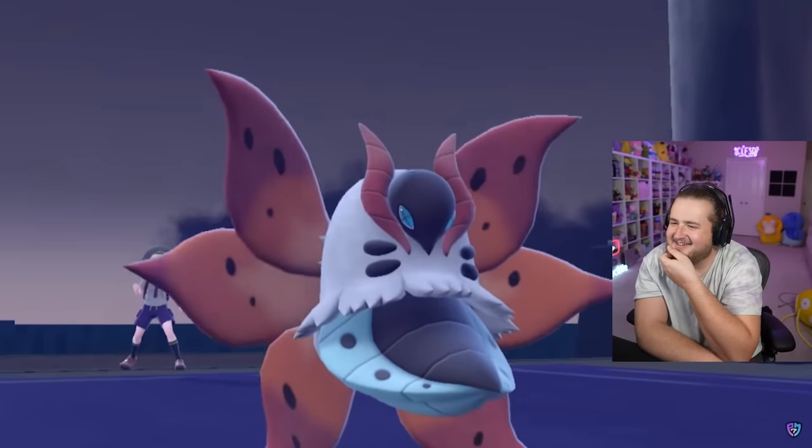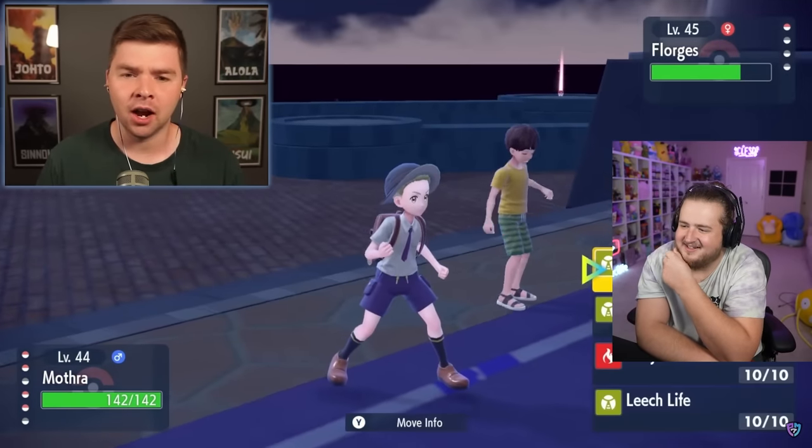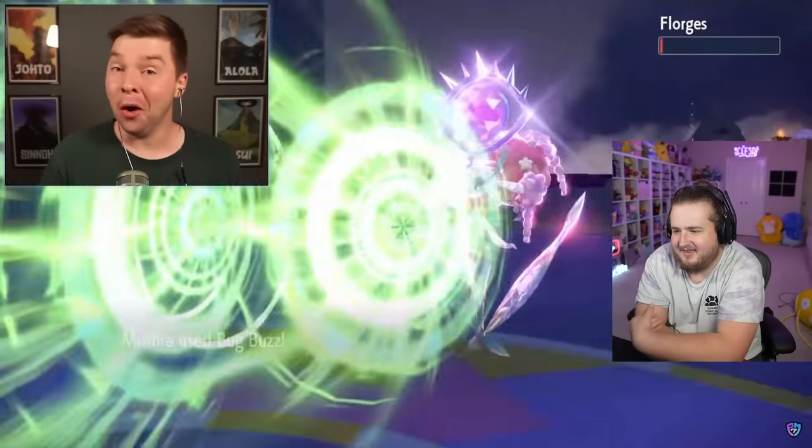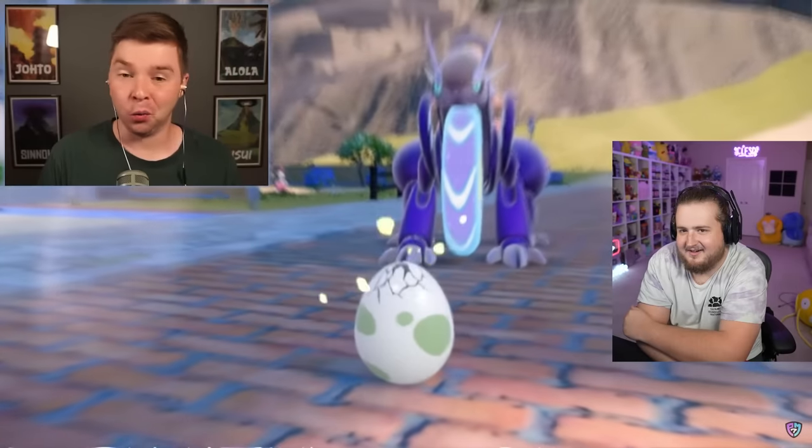Let's bring in the Mothra. Get a little quiver dance up and we're good to go. Let's end this and hatch some eggs. Wait. There's still a chance. Quack. And you know what that means? Egg time. Only one gym left.